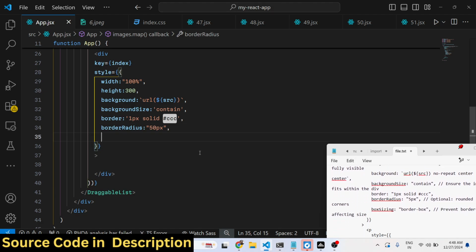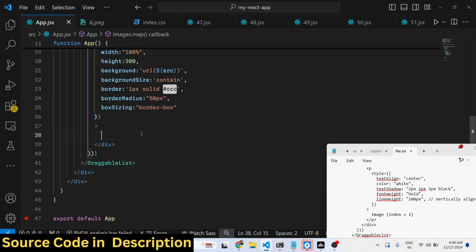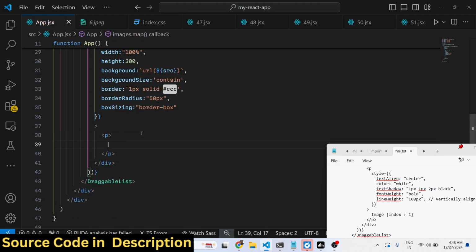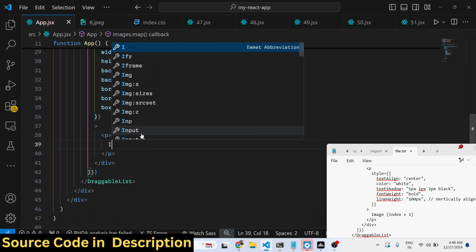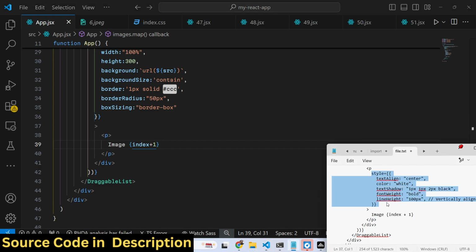And I will change the box sizing to be border-box. Now inside this, we need to display the actual image label in the paragraph tag. Right here we display each image. I will call this image index plus 1, and then we have all these styles attached to this image inside this paragraph.